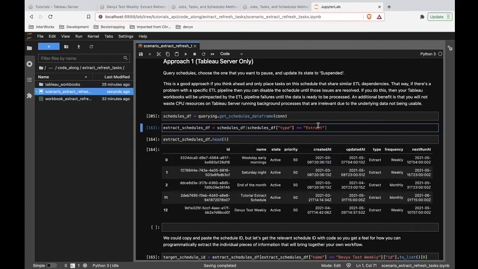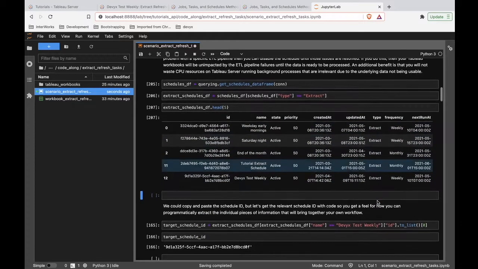And in this case, we really only care about the schedules that are running our extracts. So I'm going to go ahead and filter using this pandas data frame filtering syntax. Filter this to only give me data frame rows relevant to extracts. And then we can see that we indeed only have information for extracts.